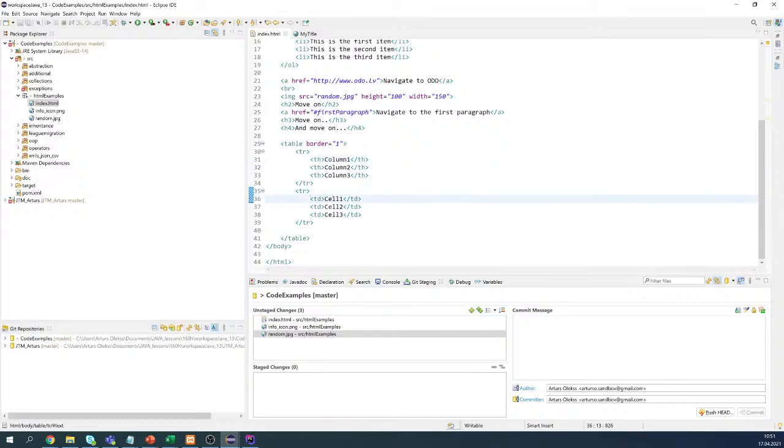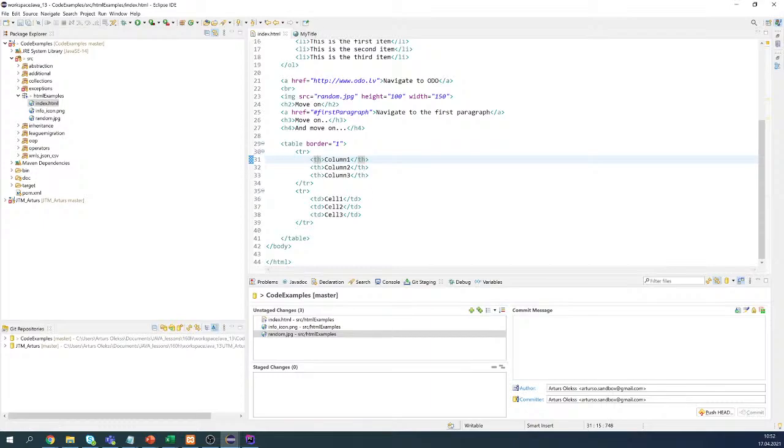So otherwise, if you don't have these spacings here, you may see something like this, and of course this will be absolutely non-readable. From the program point of view, the browser will understand it, but when you read something like this, you want to understand that this is the part of the table, this is the part of the row, and so on.